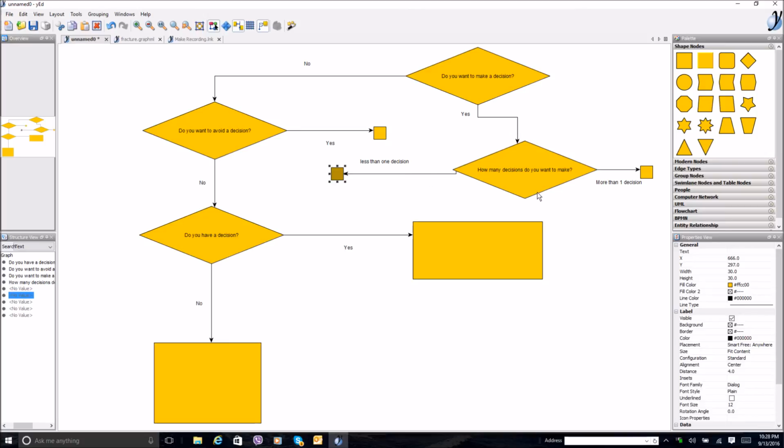It's pretty straightforward. The key hints here are to use the right panel to enter the text for the box. Okay. Making sure to use a diamond shape to represent questions. Any question can have a yes and no answer or multiple possible answers, and so the diamonds are very useful for this. When you chain diamonds together, you're essentially nesting questions. So if the answer is yes, branch off and do something. If the answer of that is yes, then branch off and do something else, and so on. So that's why the diamonds are useful for that.